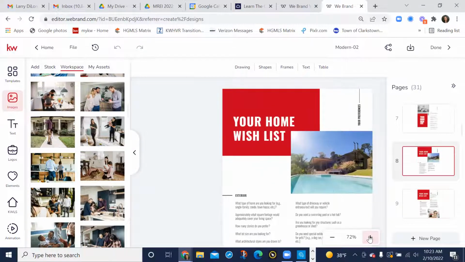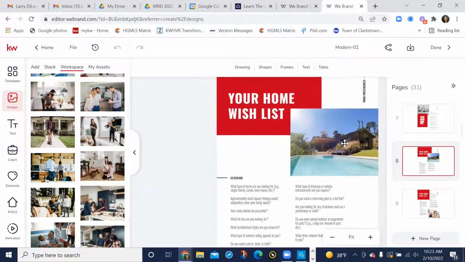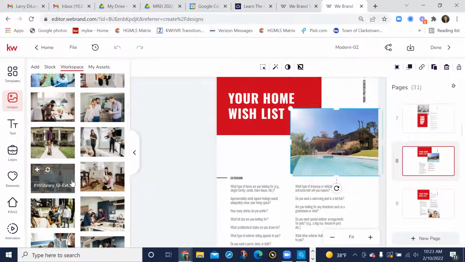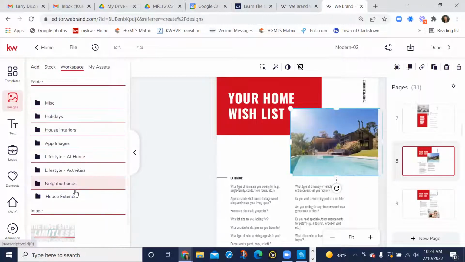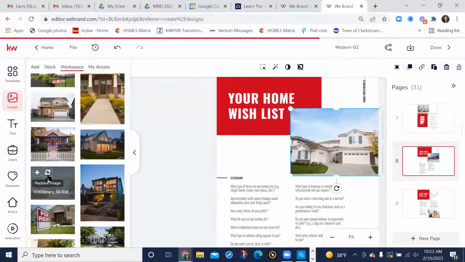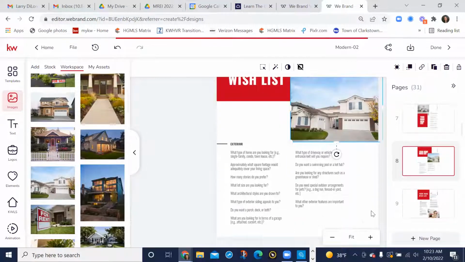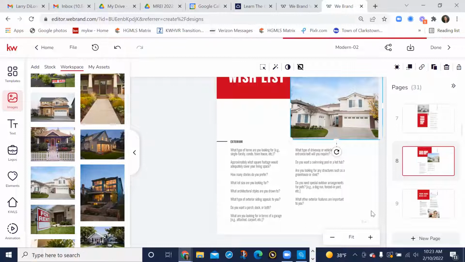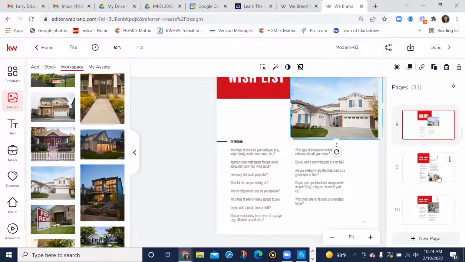Your home wish list. So again, decide if you want to do it. You could swap the picture out if you want. So I'm going to go over here. I'm going to pick an exterior picture. I'll just pick something, pick this one. You know, if you have your own pictures, that's fine too. Just don't use somebody else's pictures from the MLS. If there's another agent that you want to use their picture and you ask them, that's fine, but you have to ask. Okay.